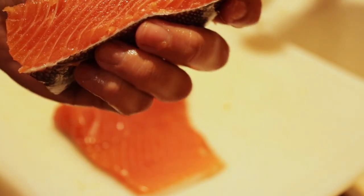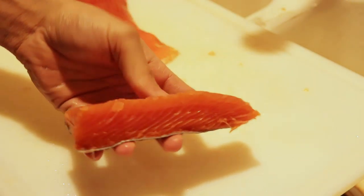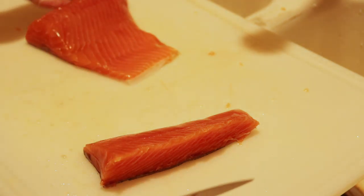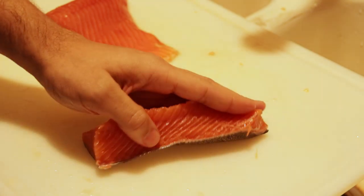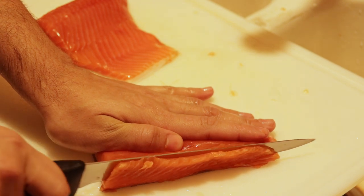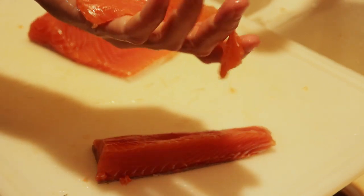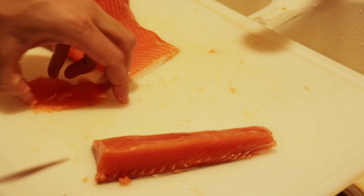These fish will be stripped for our smoked fish. If you're going to be grilling them up, you don't really want to cut like that — otherwise you'll have a couple of chunks of fish that aren't as easy to cook and they'll dry out quick. To get the other half out, you just go on the other side of them and do a straight cut down. There's the strip of pin bones — there's a little bit of waste but not very much compared to the rest of the fish.